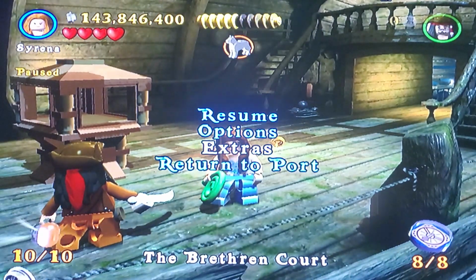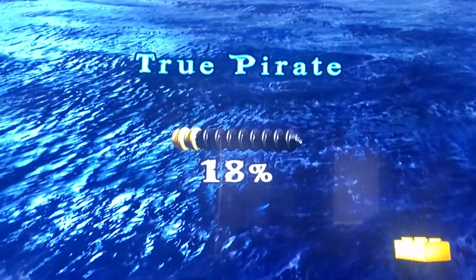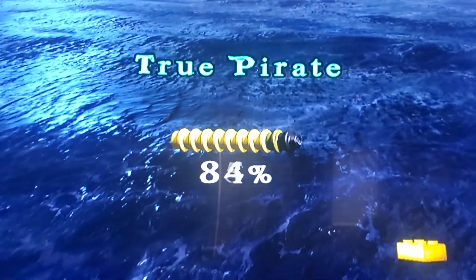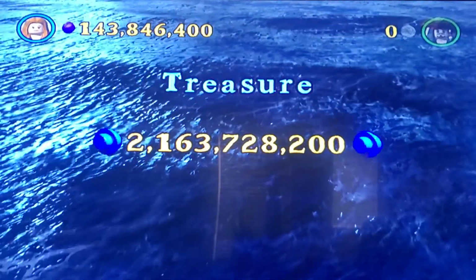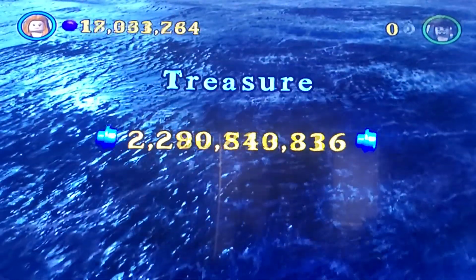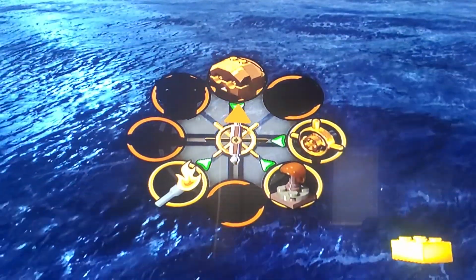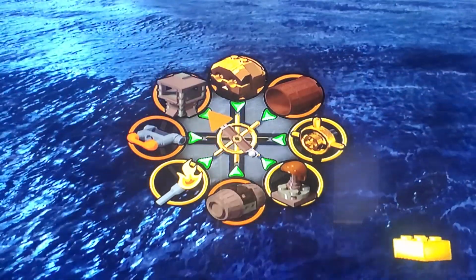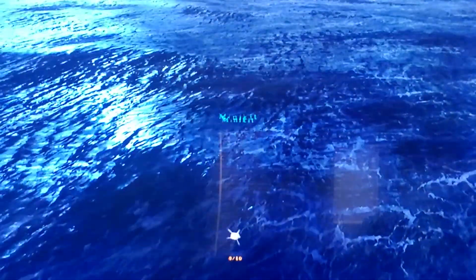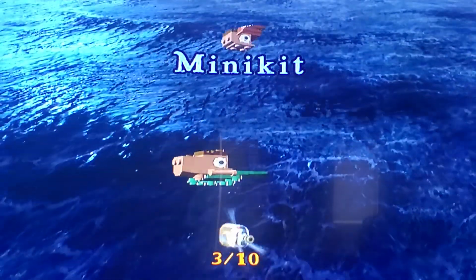And that is the Brethren Court finished, guys. So now that is true pirate 100%. And we got a bunch more million studs, 2.3 billion now, I mean. And we got a bunch more of those compass items, finishing it off and giving us the gold brick. And we got all 10 of the mini kits for this level.